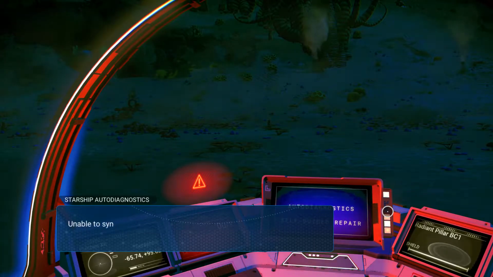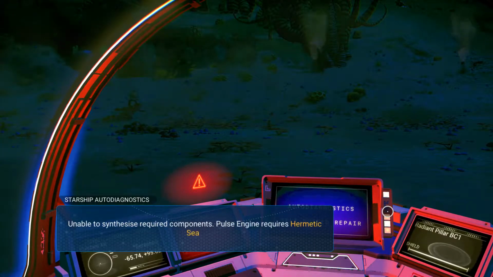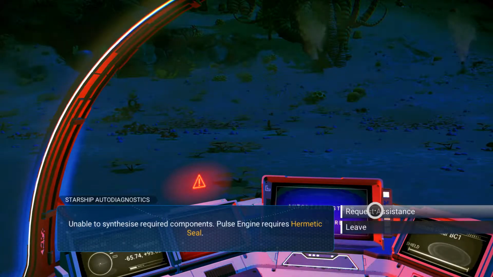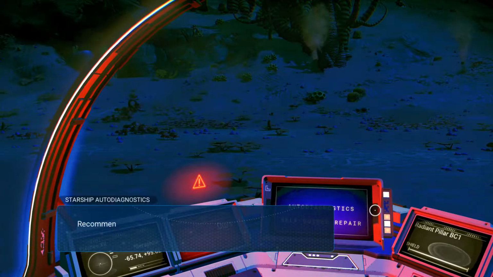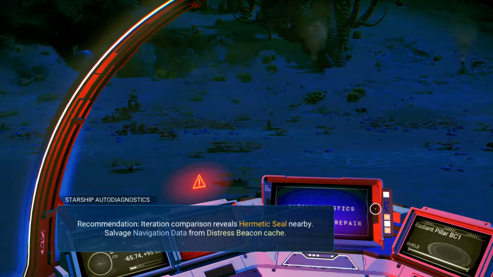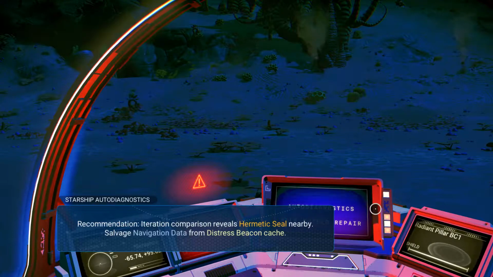Vital ingredients missing. Unable to synthesize required components. Pulse engine requires hermetic seal. Apparently, I should request assistance. Salvage navigation data from distress beacon cache.